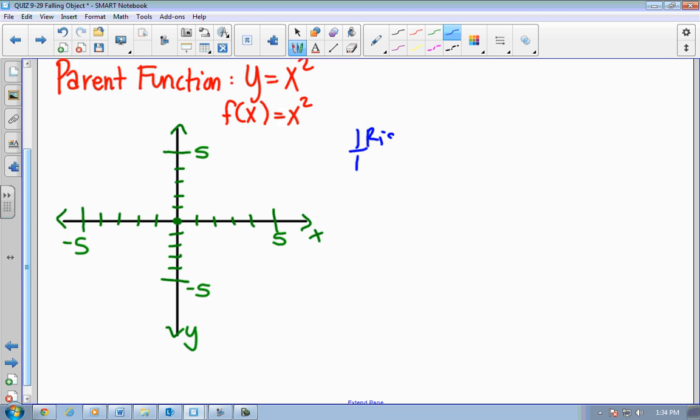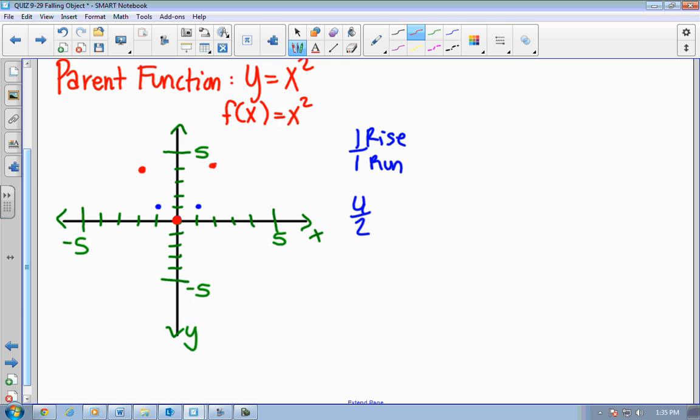Do you remember rise over run for slope? So from your vertex, the next set of points, you can do an XY chart. That's totally fine. On quadratics, we could rise 1, run 1. Rise 1, run left 1. The next set of points follows the pattern. Have I already showed you this pattern? Good, 4 over 2. Rise 4, but you always go back to that vertex. Rise 4, run 2. Rise 4, run 2.